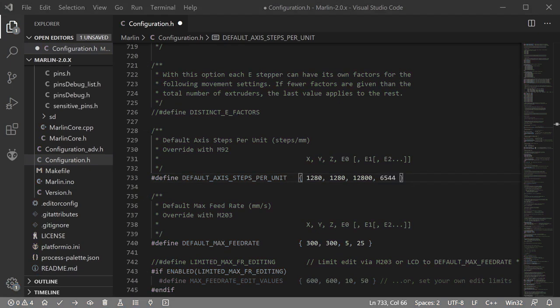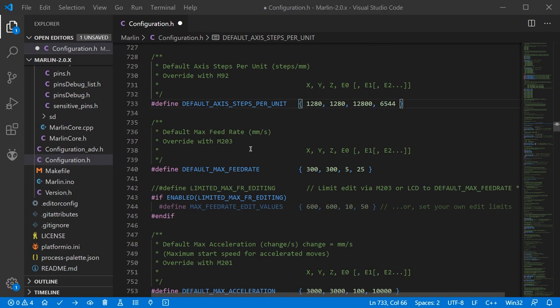It's worth noting that I've configured 256 microsteps without interpolation. If you use interpolation, you can configure steps per millimetre using 1/16 microstepping and the control board will interpolate up to 256. To use the values I've configured I do need to do further configuration in the pins.h file and configuration_adv.h — those changes will be covered in another video. Moving on, we get to maximum feed rate. There's a correct way to calculate this based on supply voltage and stepper motor specs, but we'll leave it for now as it gets complicated — I do have a separate video on that.